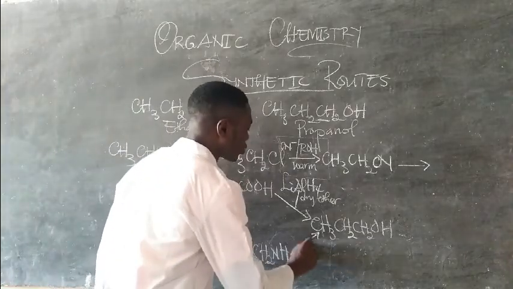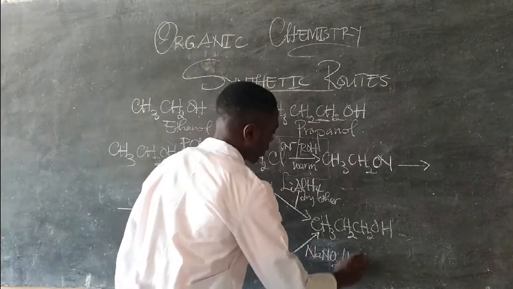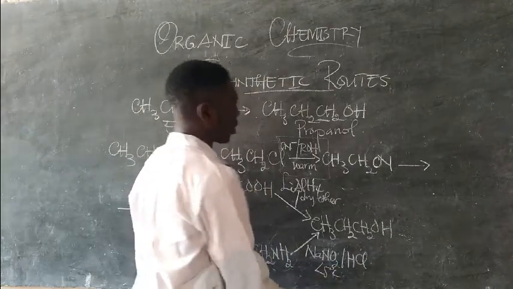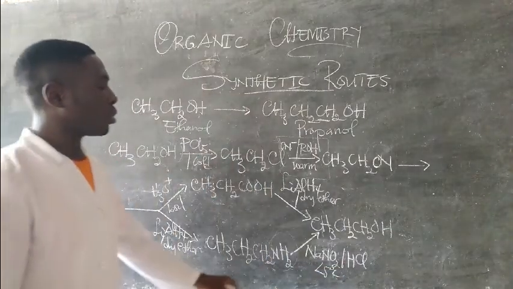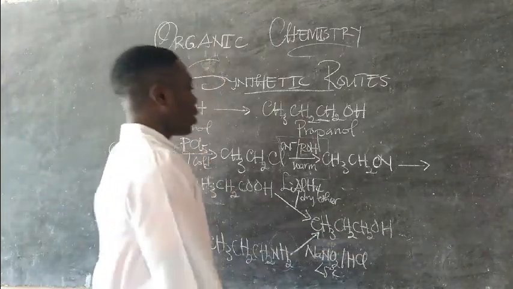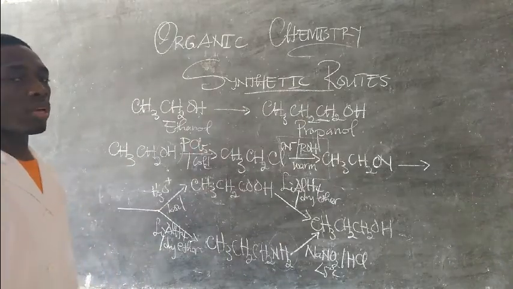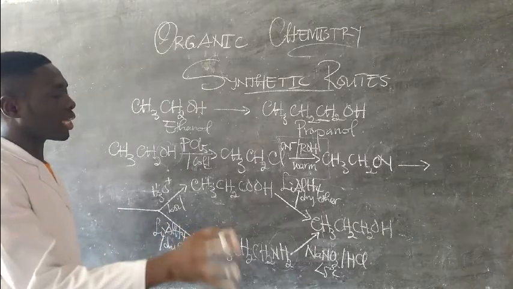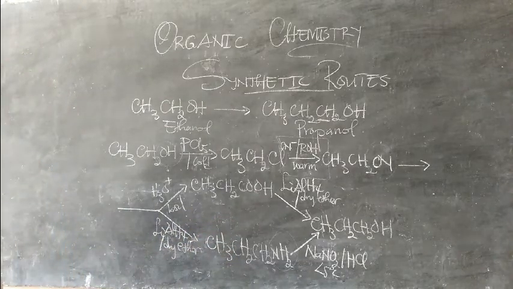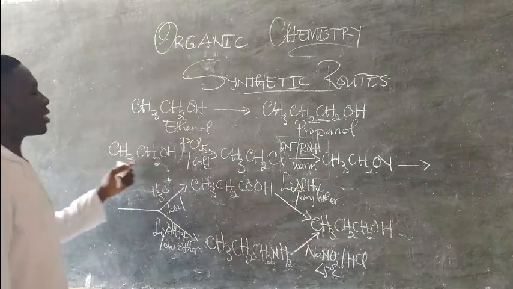So you add a combination of sodium nitrite in dilute HCl, below 5 degrees Celsius. That's the reaction condition. Below 5 degrees Celsius is going to yield an amine. Also, it's going to convert the amine to an alcohol. Please take note that in the synthetic route, we are dealing just with the major products. The other small compounds and water that are formed are not major and not really considered here. So you see, this is my step-up reaction.